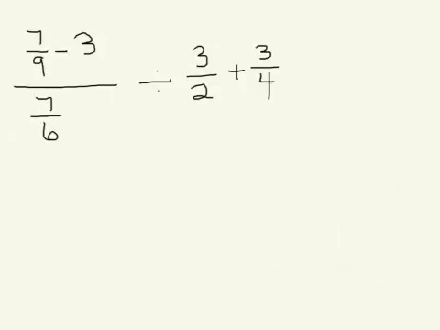Okay, here we have a pretty complicated looking problem where you have to use order of operations to evaluate the expression. We've got, first of all, over here, a big, huge fraction combination part. We call this actually a complex fraction. And then we've got a divided by and another fraction and then plus another fraction. So let's start with what can we do to make this a little bit easier.